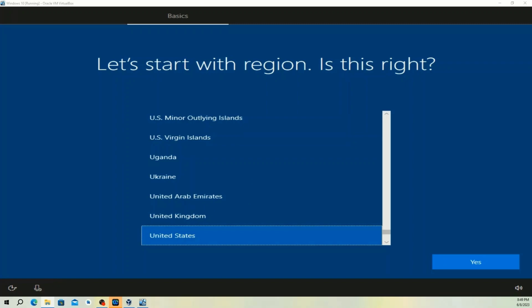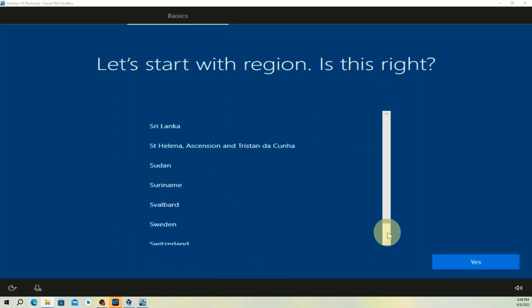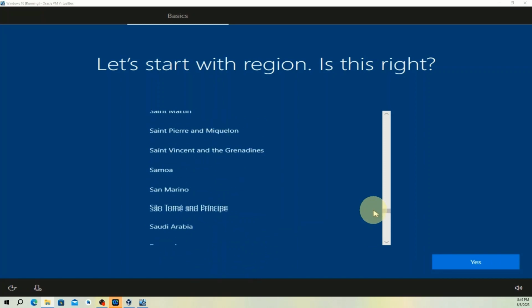So here we're gonna go here, yes. If you live in a different country, for example, let's say you live in South Africa, you click there.